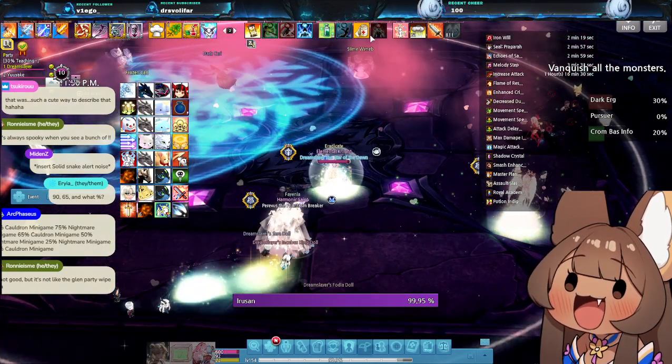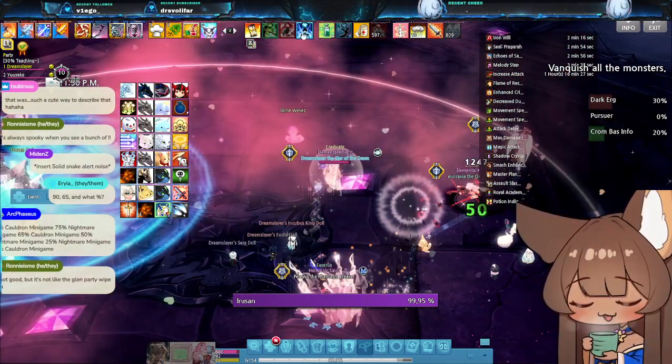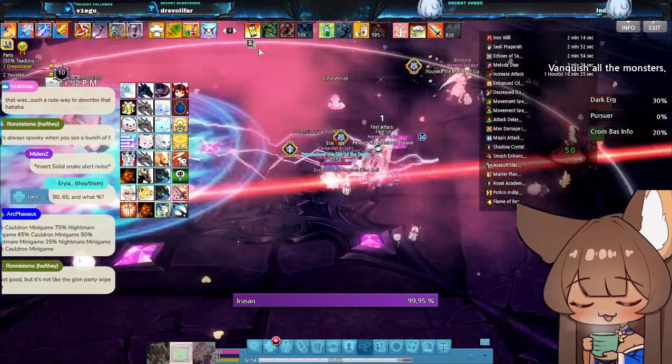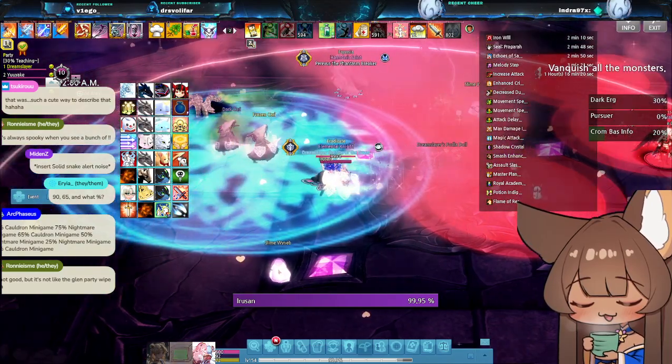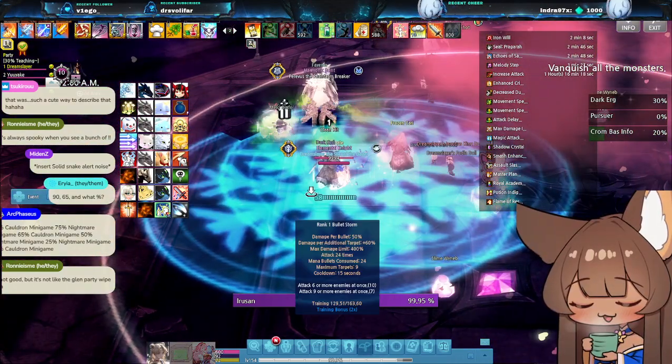I'm gonna Vital Surge and Iron Will. Oh, you Praxia, I'm sorry. Okay. What? That hurt. No, see. Get out of the circle, Maddie. I can only move so fast.